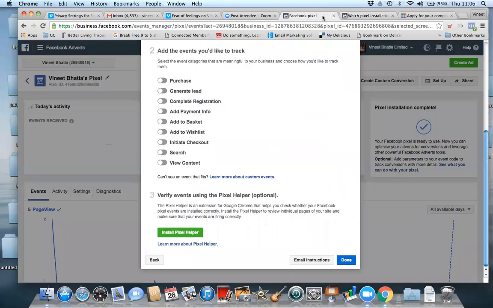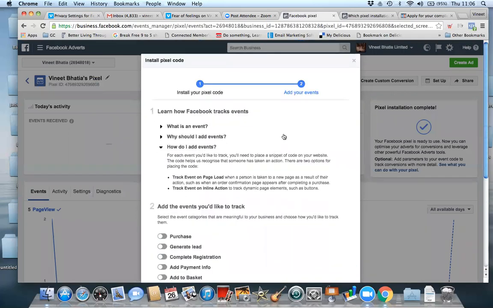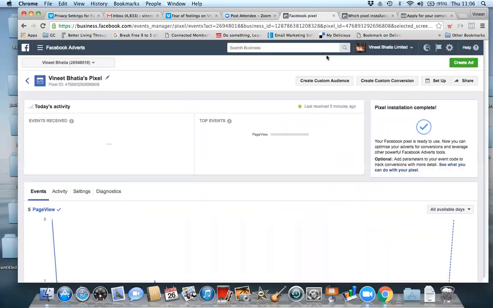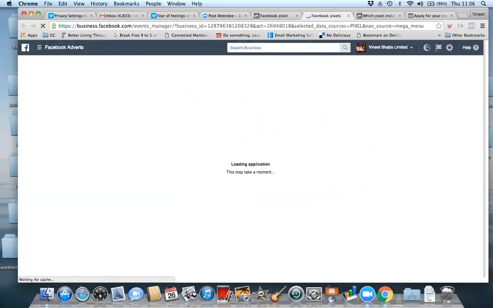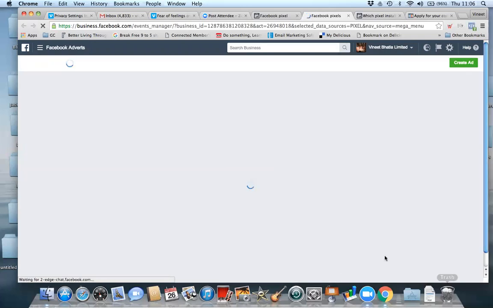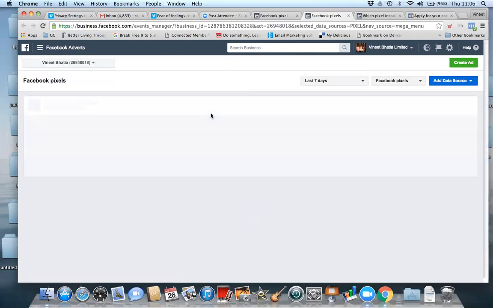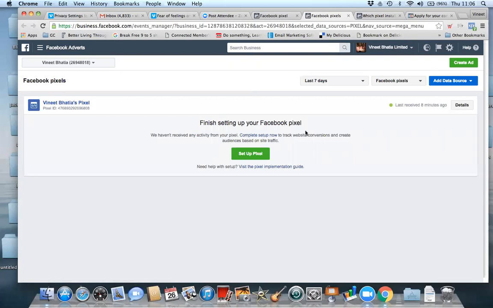One second. Is it cool, Vinny, if we delete the pixel and we start again? Yeah. Fine. Totally cool. Cool. Well, that's what I'll do, because I really want to get it completely brand new. Plus, I don't know how, but I managed to create two pixels, one under my personal account, one under my business account, and it happens, bro. When you have your personal ad account and your business ad account, it's a bit stupid like that. But again, bro, it's not your fault. Facebook is just like that.